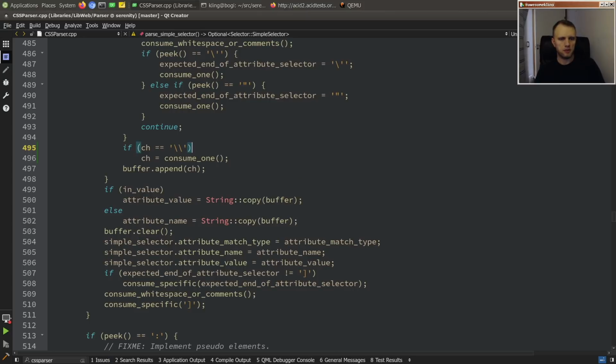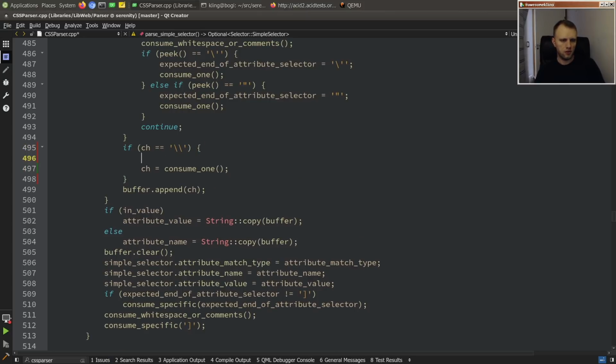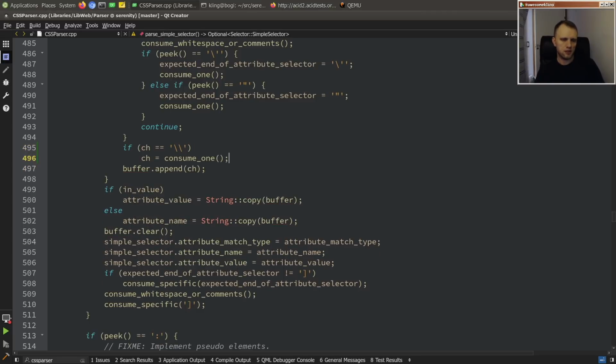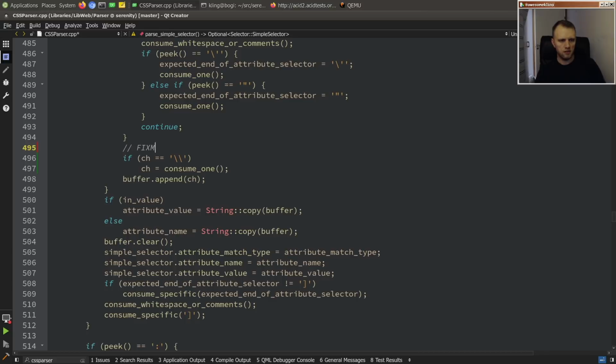And we'll do something like this. Or, you know what? Let's just do it this way. This is a hack that will go away when we replace this with a big boy CSS parser.